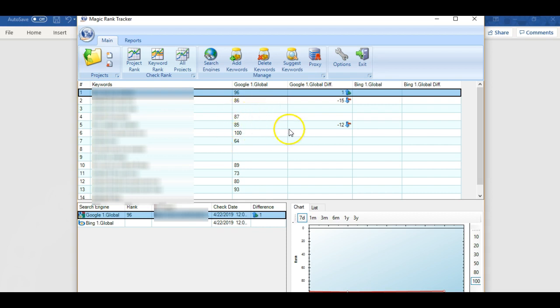So we're going to see. Like I said, hopefully after the press release and the rankings come back, there'll be a big leap of 2 to 4 pages. That's pretty much it for the first part of this video. I'm going to pause it here, publish the press release, and come back to finish up this video.